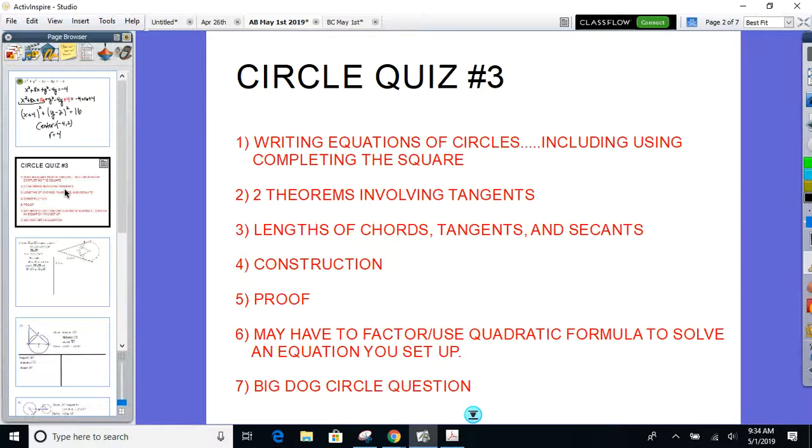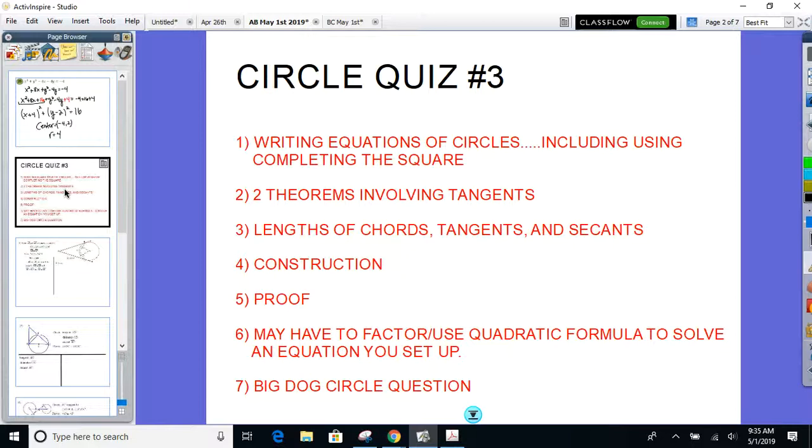Okay, here we go. First thing we just went over, writing equations of circles, and I am going to ask you to complete the square. Two different problems will be completing the square. So be ready for that. I think I'll tell you the very first question on there tomorrow is I graph a circle. What's the equation? Very first one tomorrow. I'm going to graph a circle for you. You got to give me the equation of it.